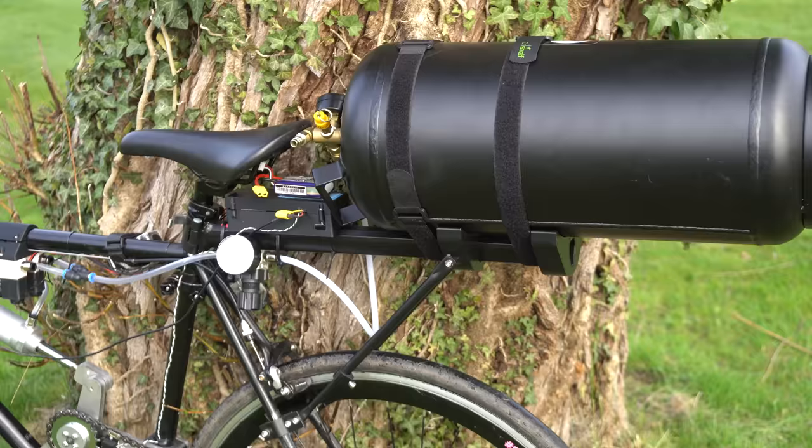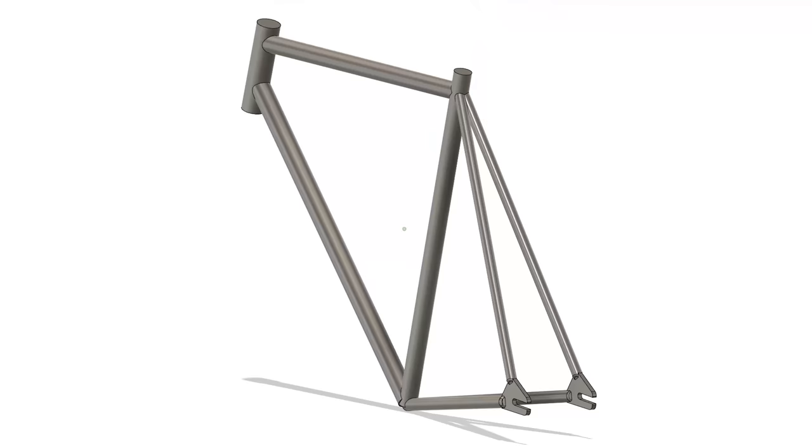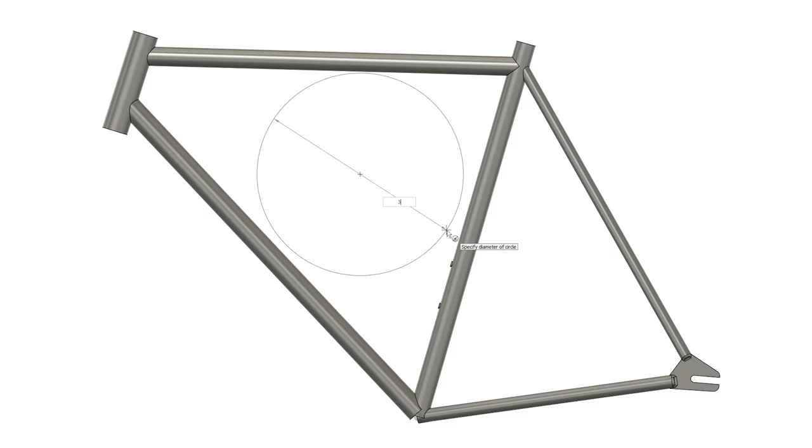The plan is to use a bike that I previously made to be air-powered from another video, as the frame is a simple tubular design and has lots of space for a flywheel. Plus, I already have a CAD model of it, so that will save some design time. From this, I can work out how large of a flywheel I'll need, which seems to be about a 30cm diameter. So, where on earth do I get such a flywheel?